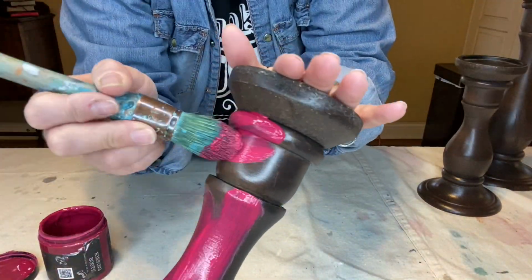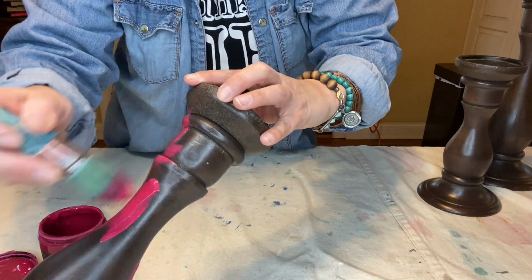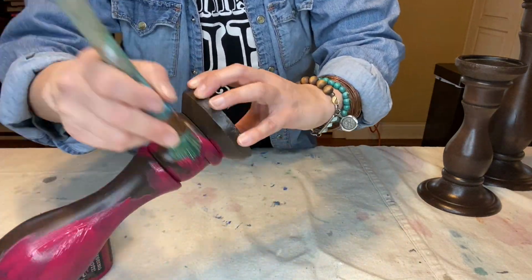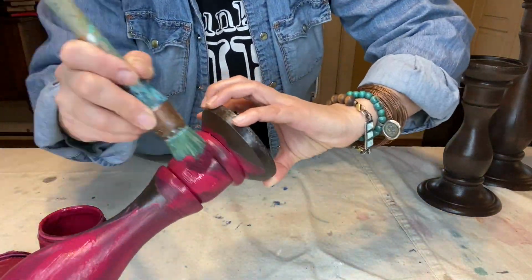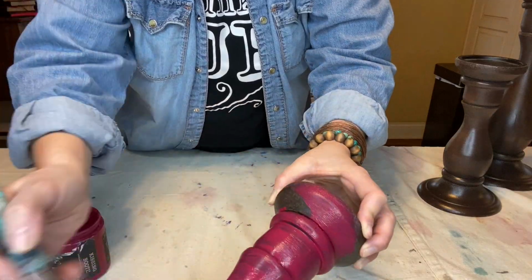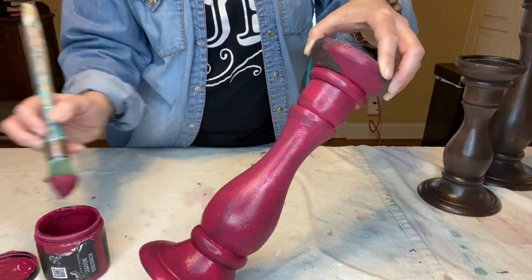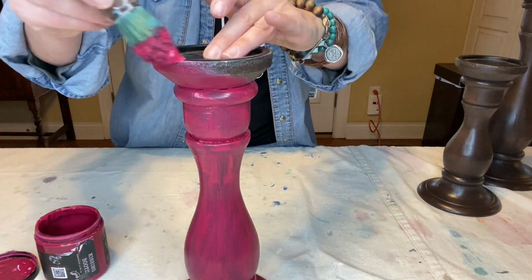DIY paint is a water-based and clay-based paint, and there's nothing like it on the market. It has only 9 ingredients, so it's completely safe and non-toxic and has no odor. I can always feel comfortable working inside my house. DIY paint is made in the USA and is owned by a woman entrepreneur.